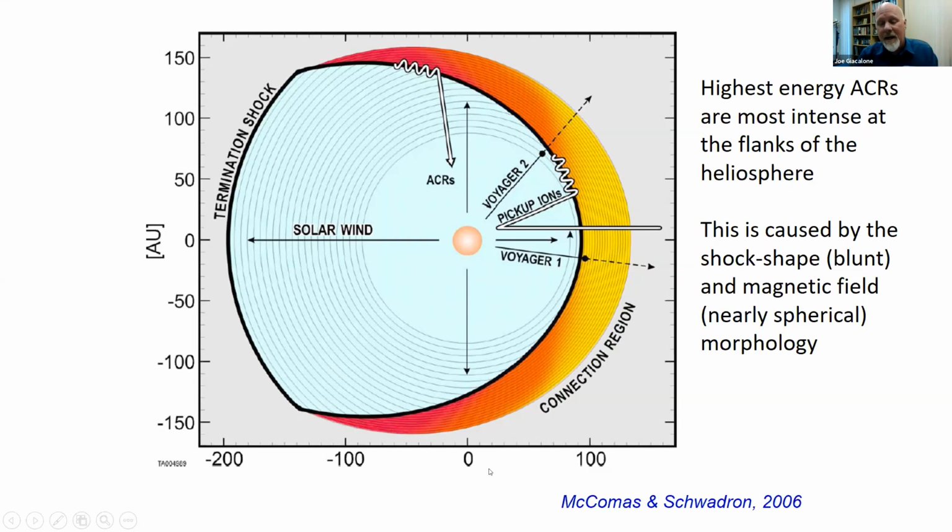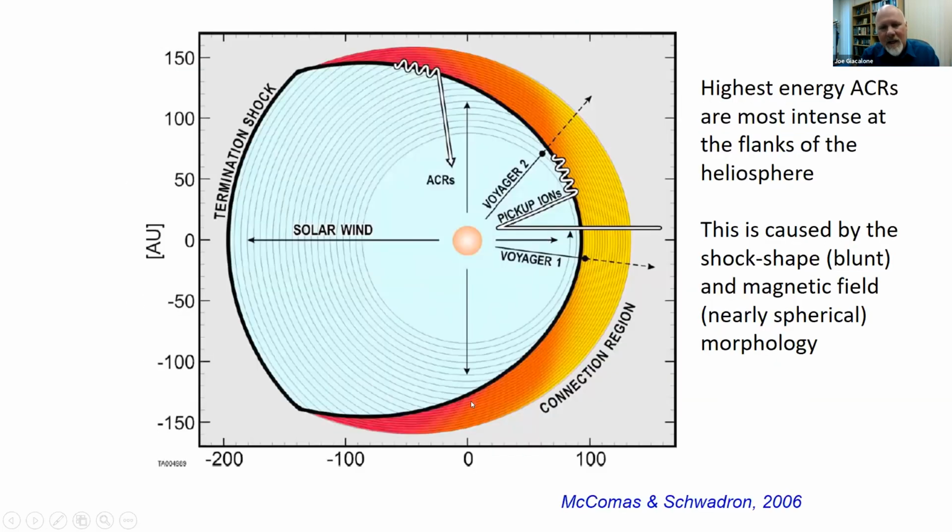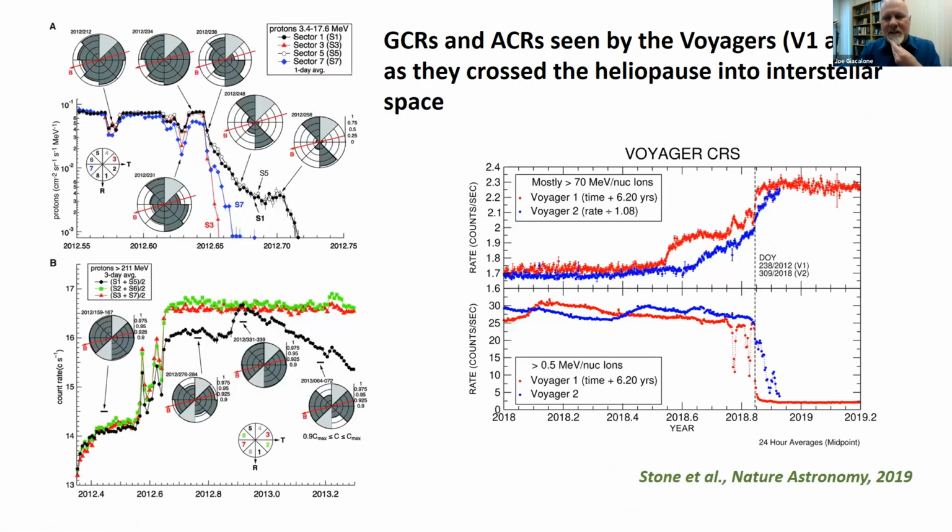And so I think that is, to me, the best explanation. So they fill in through transport. They fill in, and you don't quite see the maximum intensity until you're here. And that's because Voyager crossed in the nose region over this way. It'd be nice to have a spacecraft move off to the flanks so we can test this theory. So I don't know, maybe Interstellar Probe. I think I'm going to skip these two slides, but this is sort of some latest research.